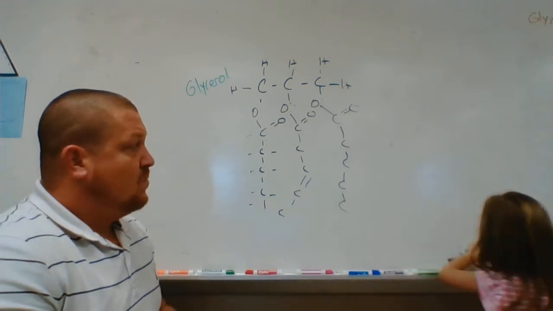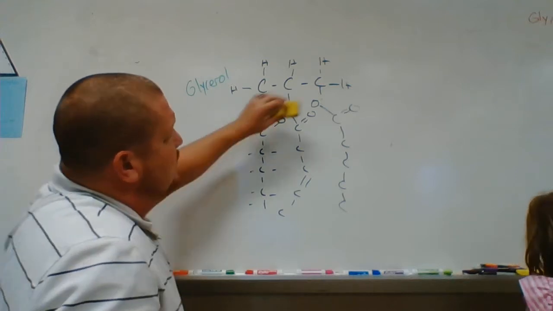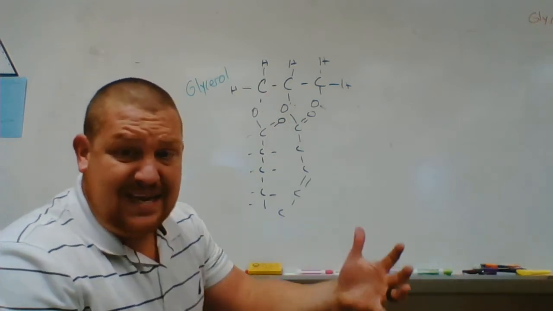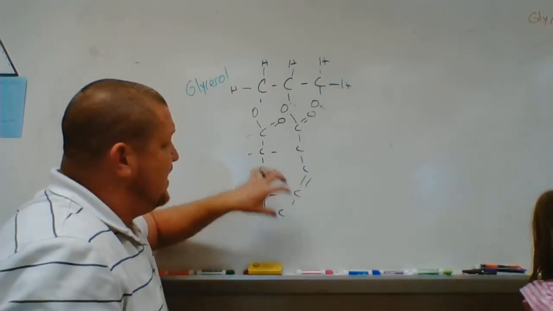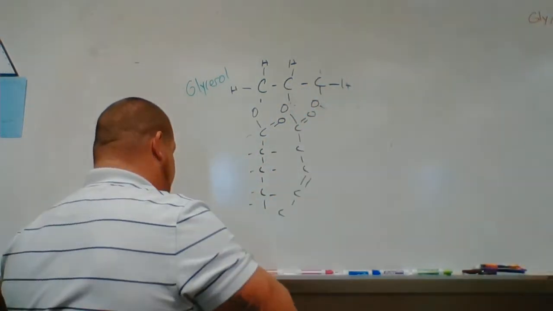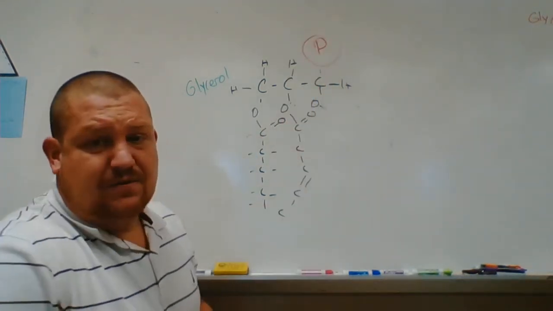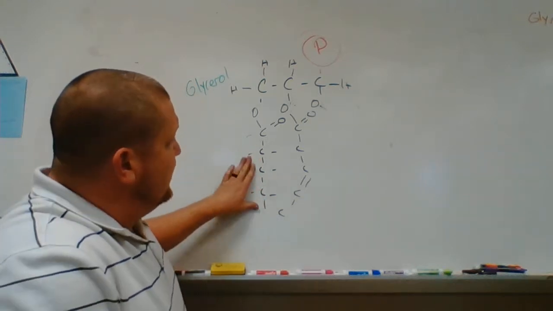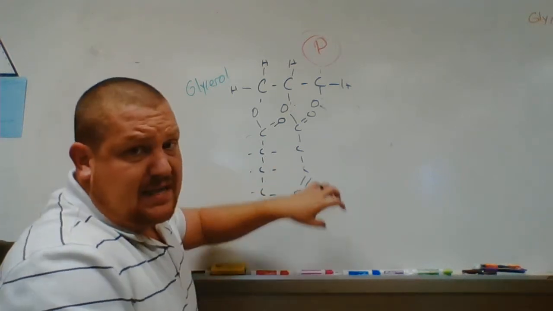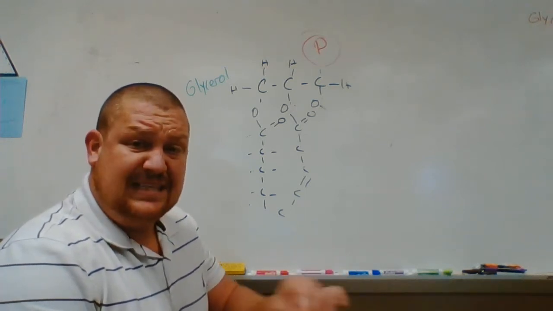All right, now we're talking about a phospholipid. It's very similar, except it does not have one of these fatty acids. Glycerol is able to hold 3 things. So instead of having 3 fatty acids, we have 2 fatty acids, and we have the addition of a phosphate. We'll have a phosphate group up there. So we still have 3 things bonded to this glycerol, just like a triglyceride, but we don't have 3 fatty acids. Very similar, but very different.